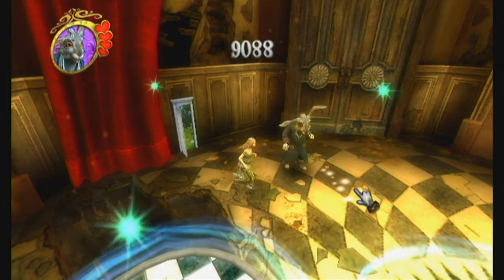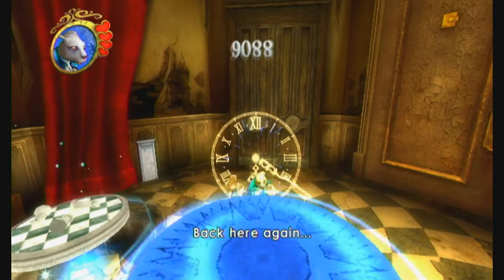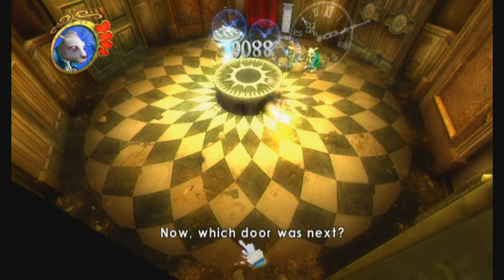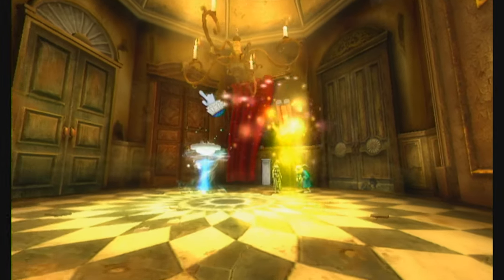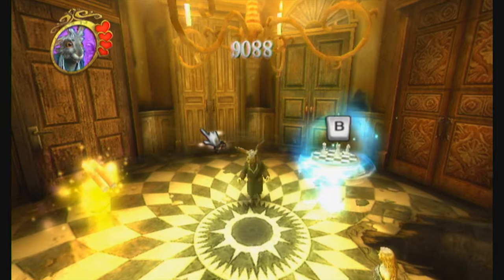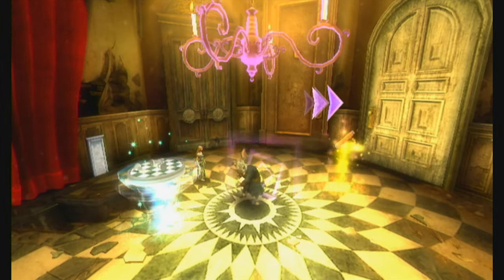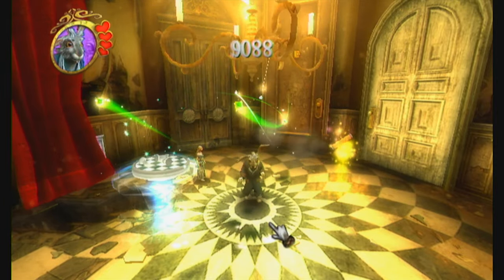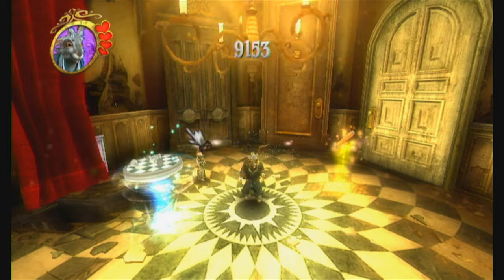Okay, so now that we have the March Hare, there are a couple of things that we can do here. So we'll stop this. Which door is next? Thank goodness. And that's going to drop a chandelier. And something that's very odd, aside from this really obnoxious camera that just has to whip around, is that when we rotate this, it goes crazy, and it gives us all of these star bits for days.